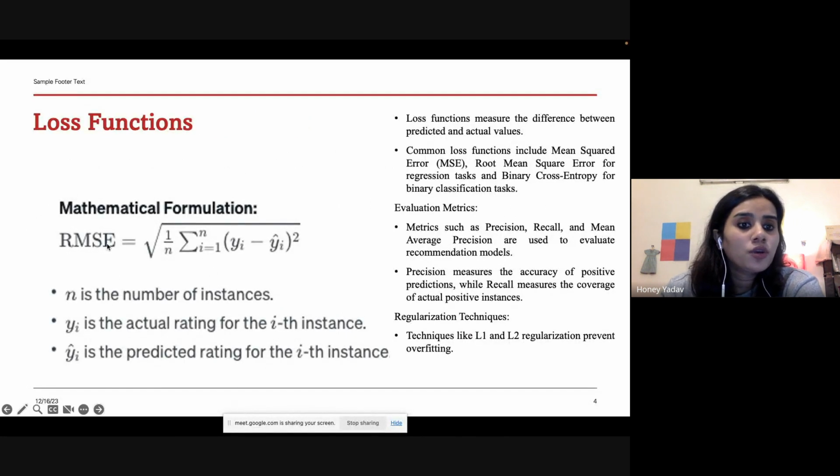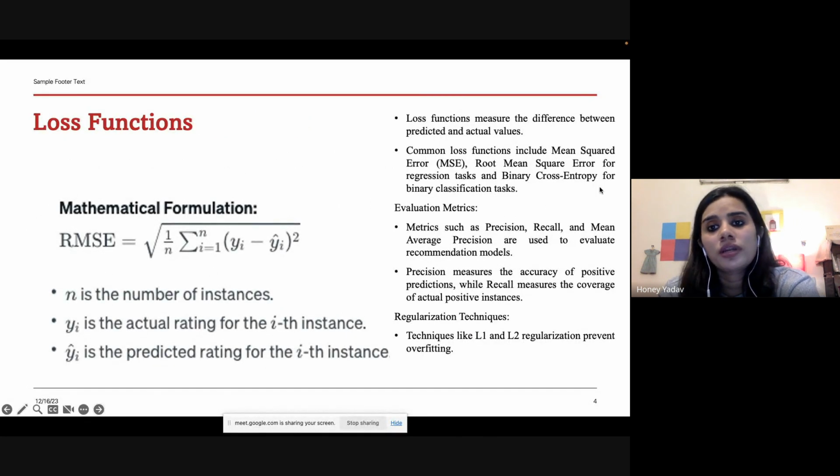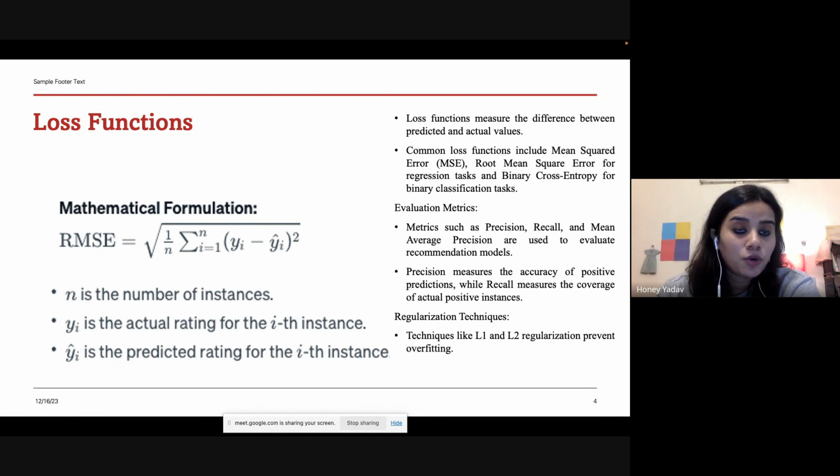Again, coming back, here we are seeing the root mean square error for the regression task, and most commonly we use mean squared error as well. And binary cross entropy for binary classification tasks, so there are a lot of loss functions that you will come across. Now it depends upon your choice of what kind of recommendation model we have built.